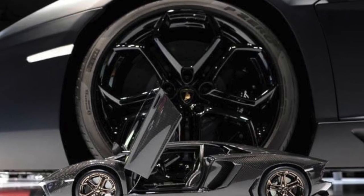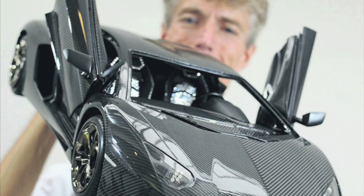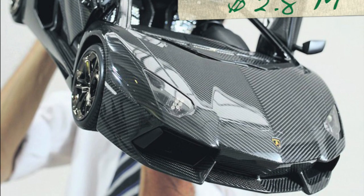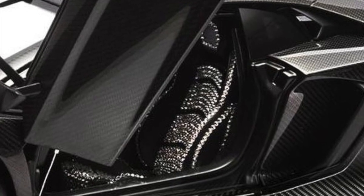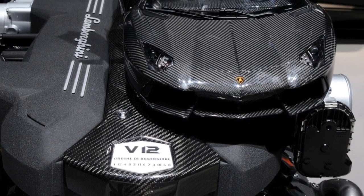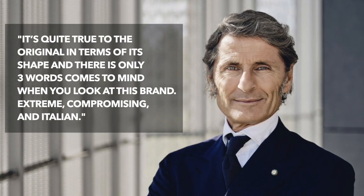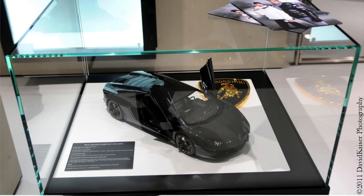Lamborghini Aventador LP704. Brilliant designers around the world race to craft the most valuable diecast cars in the world. This 1:8 scale Lamborghini Aventador was crafted by a former Mercedes-Benz engineer, Robert Gulpin. He stated that he wanted to make something never done before, so he went to the extreme to build this model car from scratch, using only the most expensive materials. The materials alone cost a sky-high $2.8 million before assembly. The model is wrapped in authentic carbon fiber and gold, and the body surrounds a solid gold and platinum interior. Experts noted that building scale parts is quite a challenge — the process is the same used in motorsport, only markably smaller and more difficult. According to Lamborghini, it's quite true to the original in terms of its shape, and there are only three words that come to mind: Extreme. Uncompromising. And Italian. It is a perfect replica of the real Lamborghini Aventador.